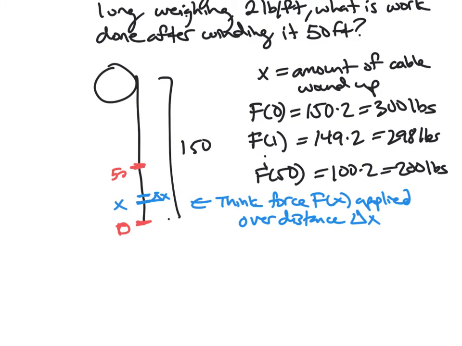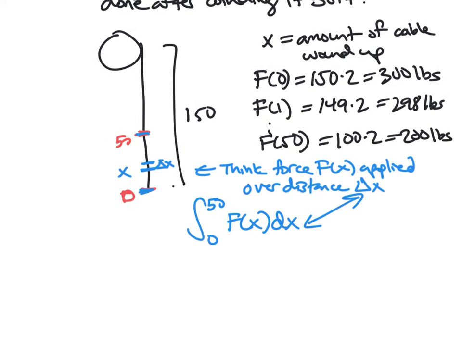And so how do we end up getting the overall integral? Well, this is exactly a Riemann sum. So what we're really talking about here is the integral from 0 to 50, because our x is going from 0 down here to 50 up here, of f of x, which we'll worry about that formula in a second, dx. And the dx is just coming from this delta x, right? So this is the distance you're applying it over, and as you take smaller and smaller little lengths there, this is our dx. So the last question really is, what is our force function, right?